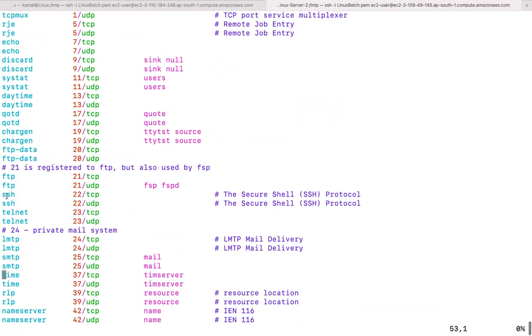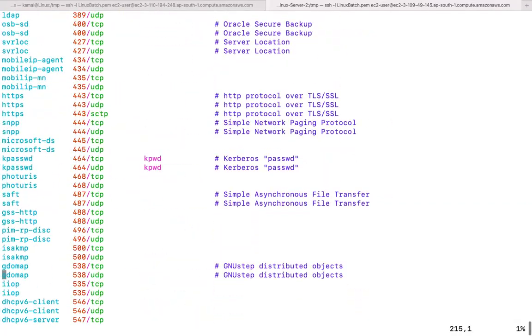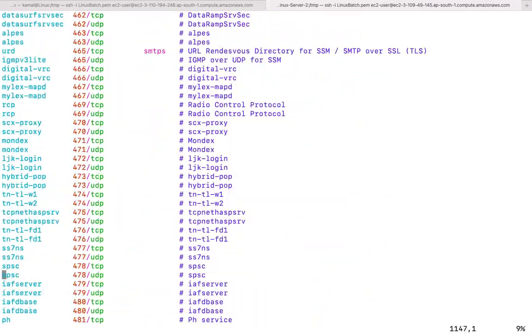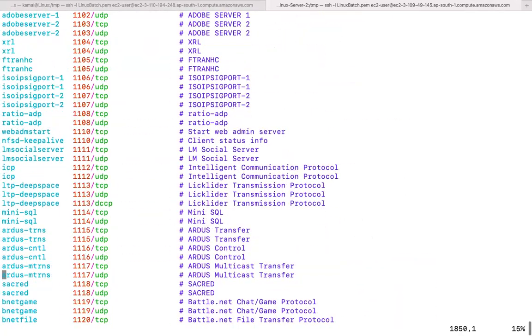If you talk about port number 22, it uses TCP as well as UDP. You can use this particular file for reference to identify the protocol being used by an individual service.